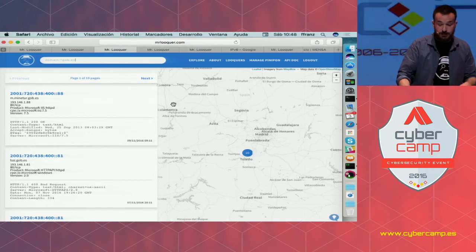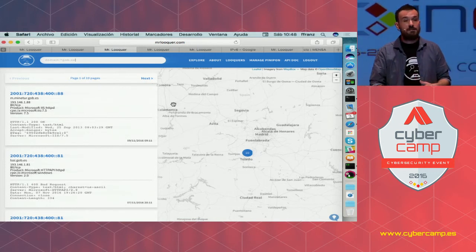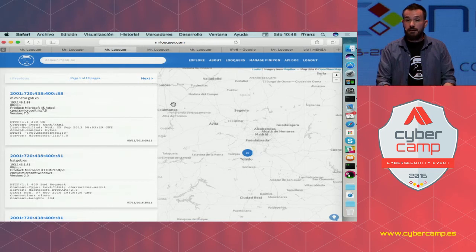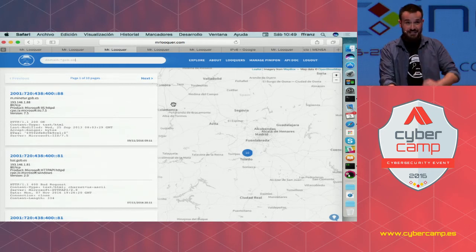Still, it is very interesting to see how internet services are evolving, and we will post it on our blog, and how there were many services that were available early this year, and now they are filtered. So there are people who are working hard now, focusing on making sure that IPv6 is secured.